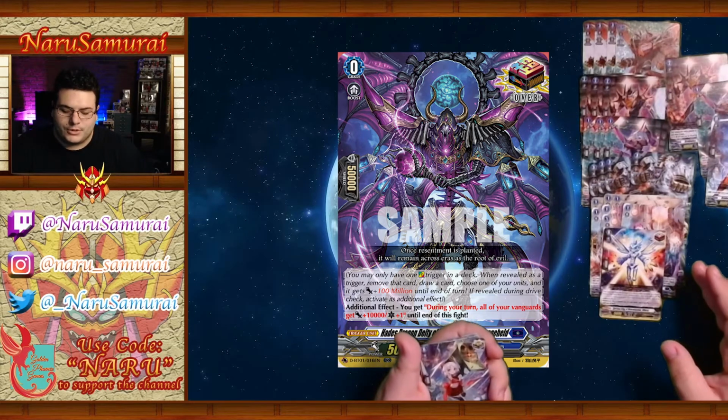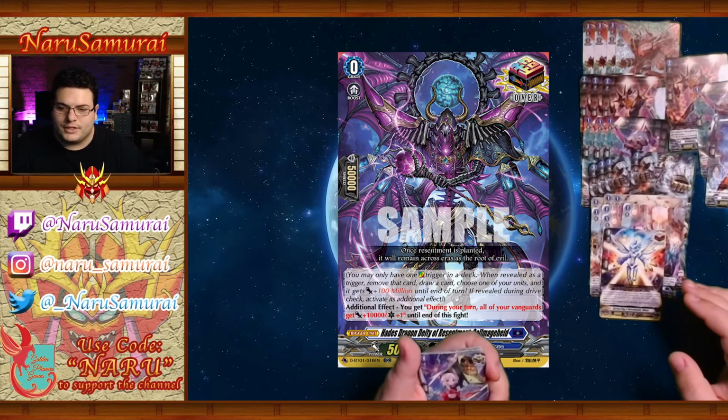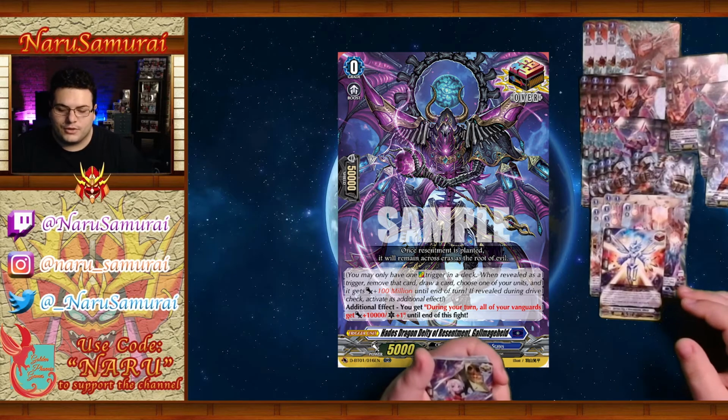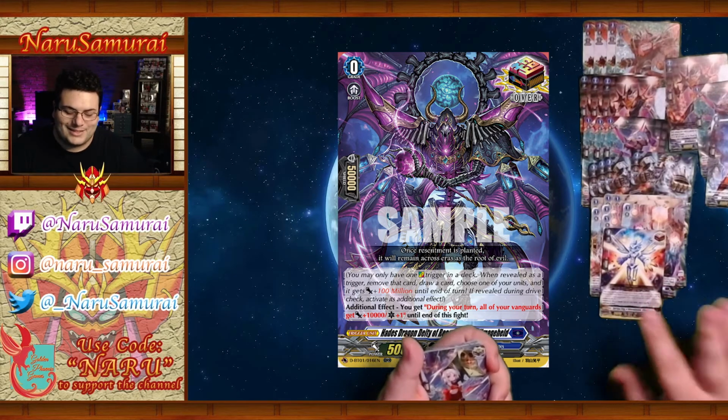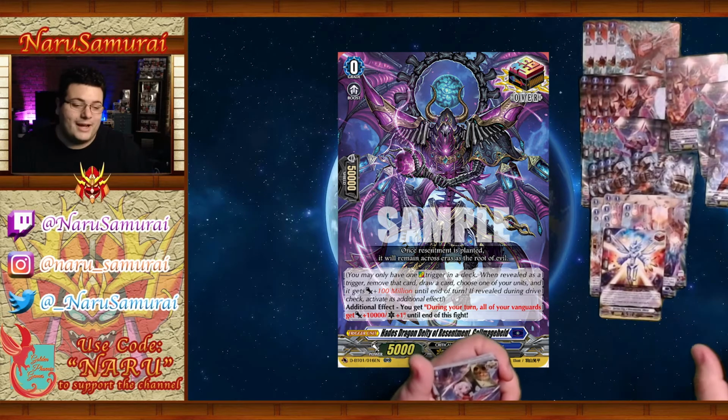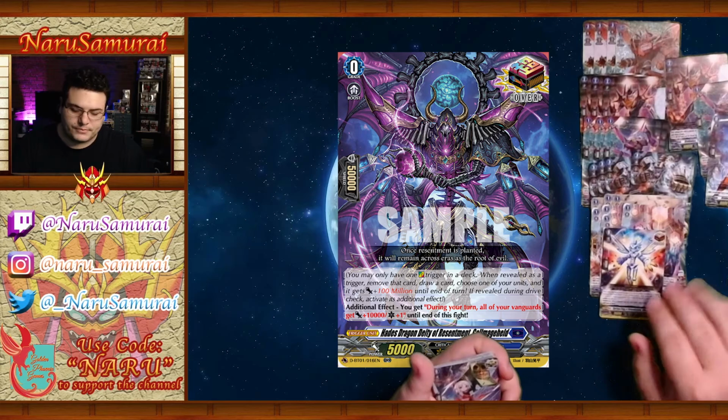So the Dark States Overtrigger skill is when drive checked, banish it, draw 1, and your Vanguard gains plus 10k and plus 1 critical until the end of the game. Yeah, guys, until the end of the game. So during your next turn right after, it still has plus 1 critical.